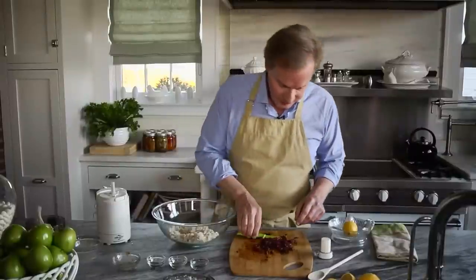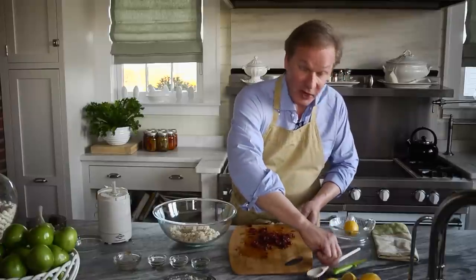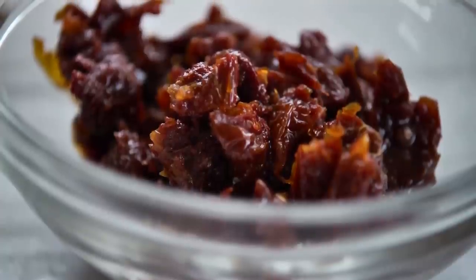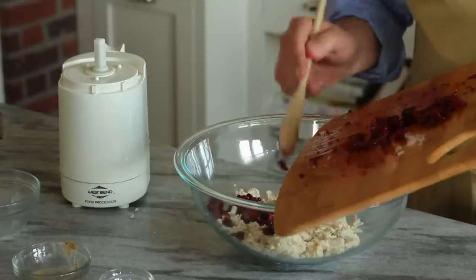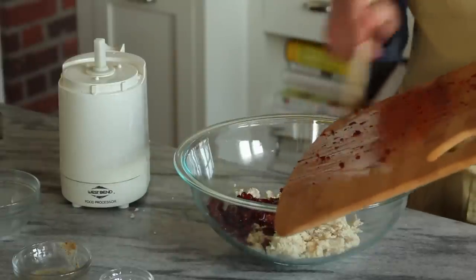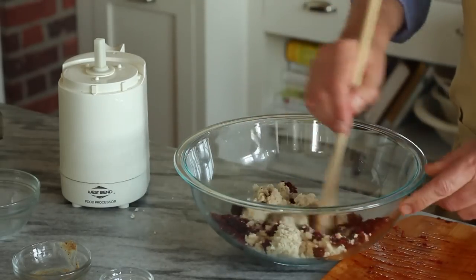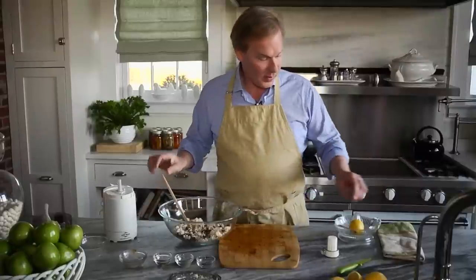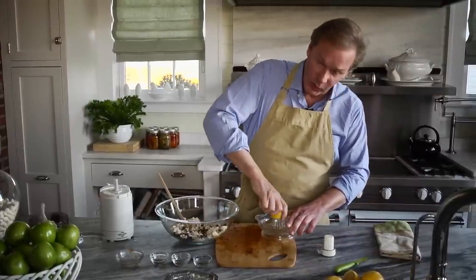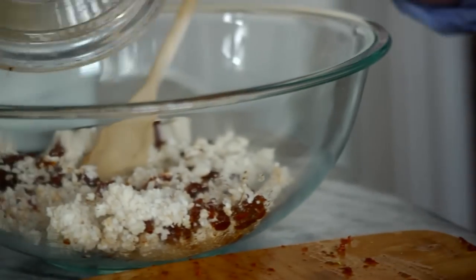Okay, the next thing we want to do is we want to add a few things that really boost the flavor. These are softened, sun-dried tomatoes, and I've minced them, just chopping them up with a knife, and I'm adding 1/2 cup of these. Now you want to make sure they're not the sort of just air-dried tomatoes. These were packed in olive oil. We want to mix this together along with about 1/2 of a lemon. You want to use a small lemon. You don't want too much here because you don't want to overpower it. So that's about right there.